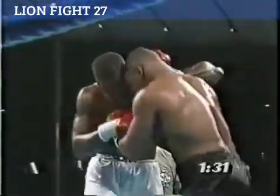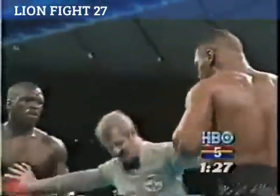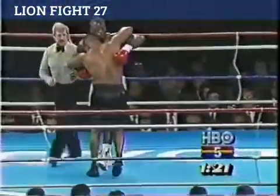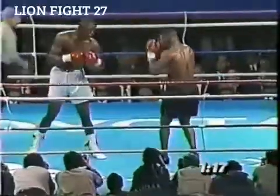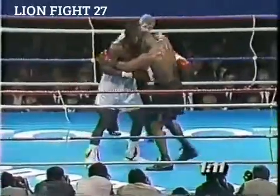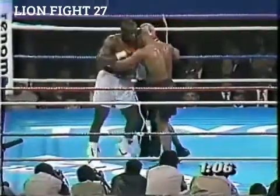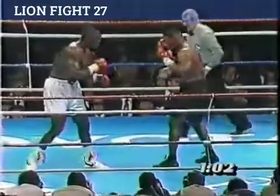Buster Douglas is completely dominating this round with jabs and right crosses. But what's going to do some damage now? Buster Douglas throws an uppercut. Tyson leaps inside with a left hook. One punch at a time, though. That's all he's throwing. There's the uppercut. Absolutely, the opening is there. Buster Douglas is so relaxed, and this should save him in the later rounds if it should go that far.